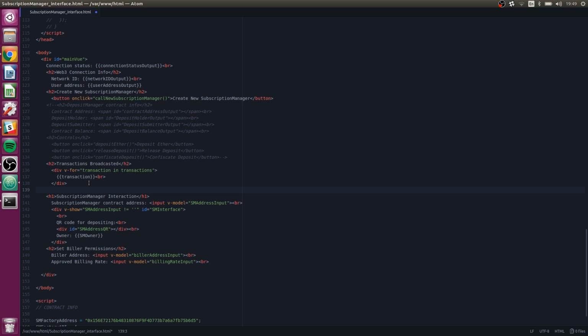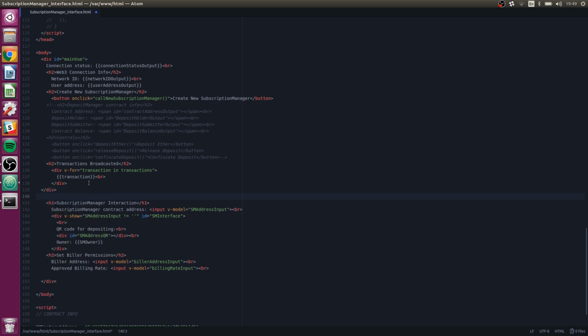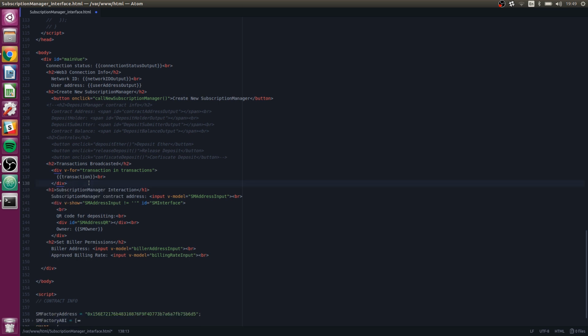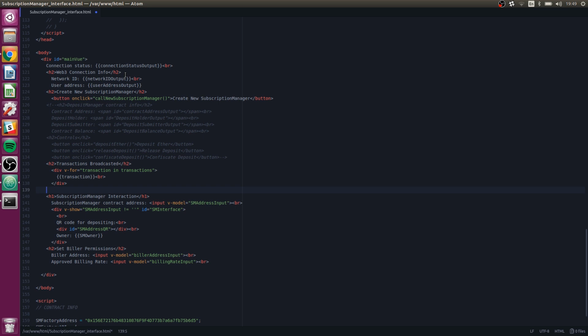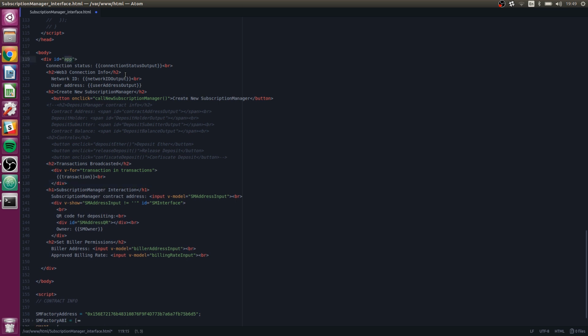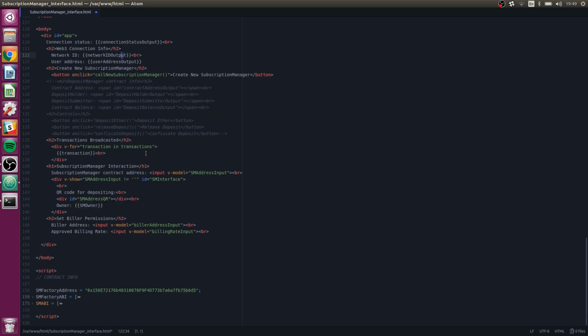I'd close out that div, and I'd start another div here and say ID equals interaction view, something like that. That would probably be a more elegant or cleaner organizational way to do it. I'm not going to worry about that now. I'm just going to Control Z everything I did there.